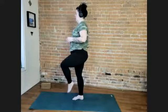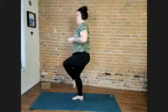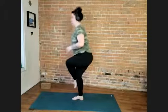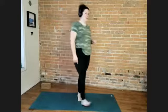This is dependent on the length of your torso compared to the length of your legs. So some folks will be here and their knees will be bent and they're upright. Some folks will be here and they're leaning forwards. You might try both. How does one feel? How does the other feel? Sometimes one might feel like you're going to fall over. Not ideal. Sometimes one will feel like a lot in your back. In that case, also not particularly ideal. You can lean forward. Last breath.